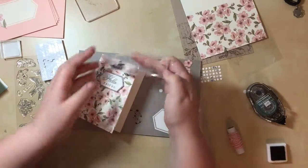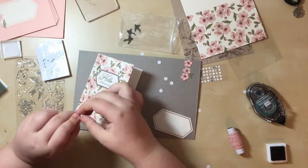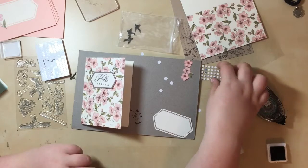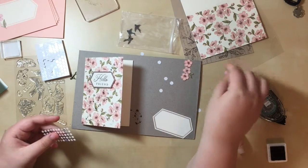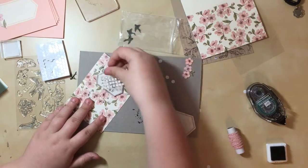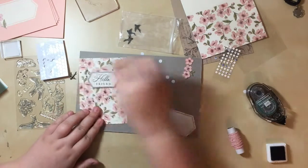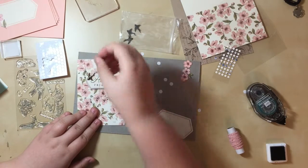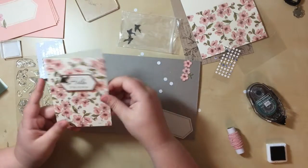Then I'm going to go into this little bag and pull out one of these little birds. And this I would actually suggest to glue on with a glue dot, because it'll just be a little bit easier. So I'm going to put a glue dot down right about there. And then I'm going to stick a little bird on top. And that is it for this card. It's a very simple card.